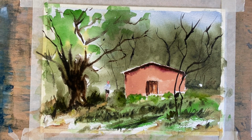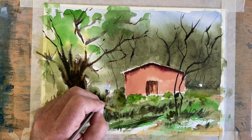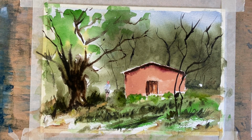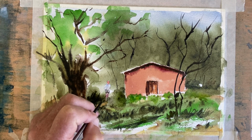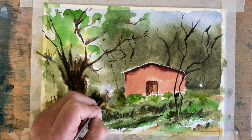So it doesn't look too bad, that little figure, but I do intend to put a brighter colour on there. So that will happen after I take the masking tape off and before I take the final photograph. Just fixing those legs up there. I think that's pretty good. But remember, his shirt will be turquoise at the end of the video.